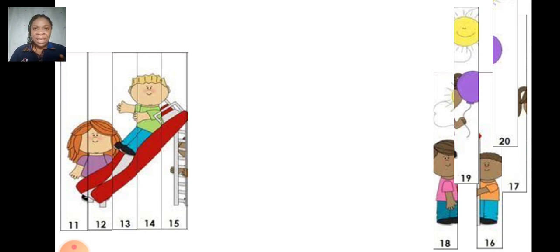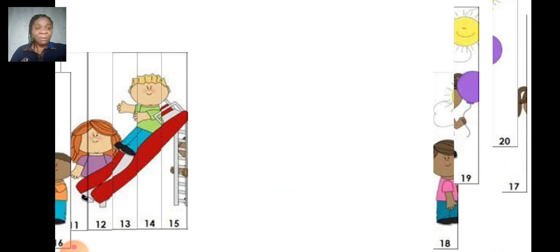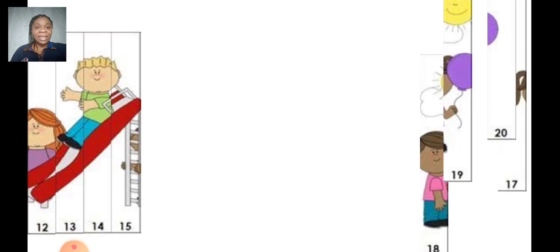Is it 17? I don't think that's right. Let's count. I'm a bit confused. Okay, 11, 12, 13, 14, 15, 16. Yes, 16. Wow, let me look for the number 16. Yes, 16 is 1, 6. Wow, I found it. And we fix it right there.